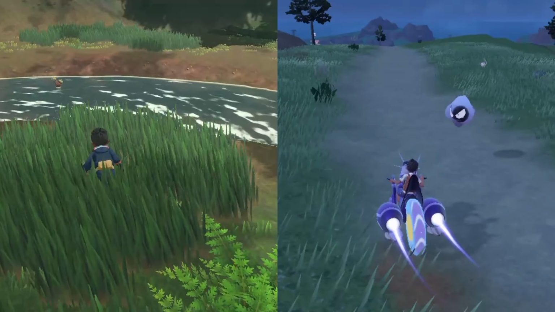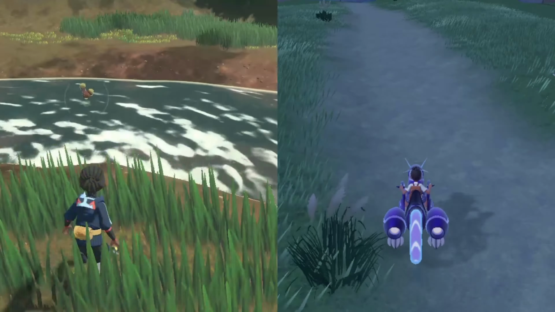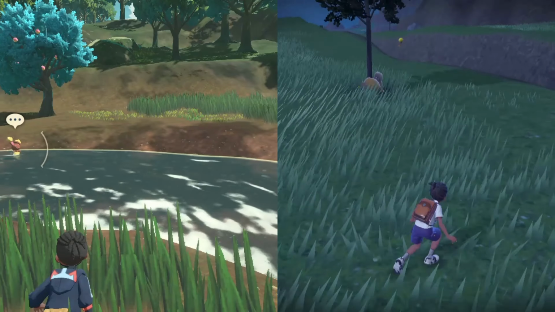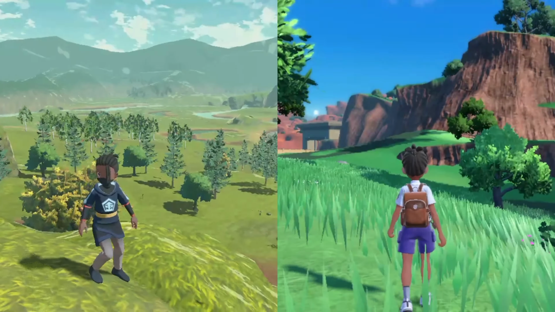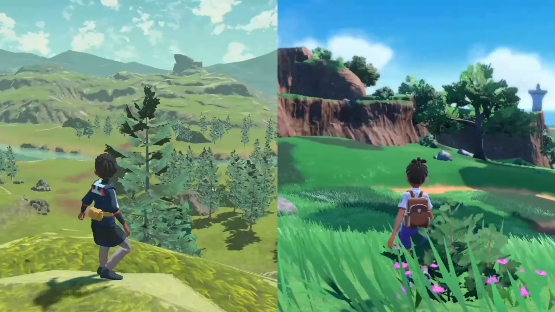Let's get the less than ideal stuff out the way first. I'll be skipping the performance issues, bugs and glitches because both games launched in a poor state. So then that brings me to the visuals. Both games don't look nearly as good as what we should be expecting from the world's highest grossing franchise. Both games have poor graphics, textures and models.